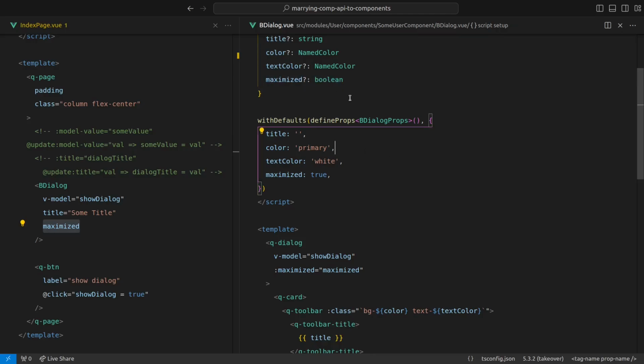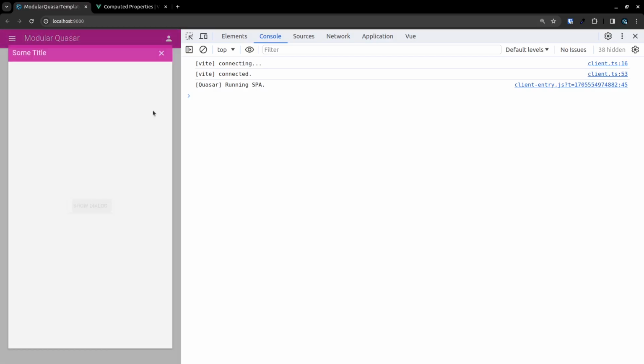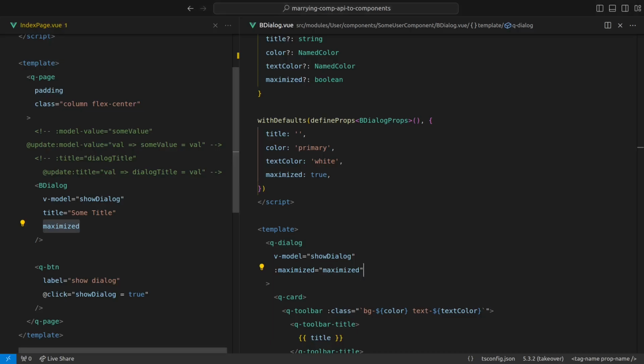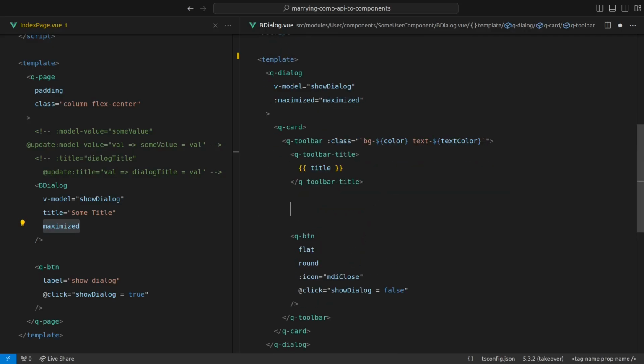We're hijacking maximize. We're saying, I want to hijack this and set it to true, because Quasar sets it to false by default. I'm now taking control of this property and setting it to true by default. That means I also have to pass it down to QDialog. Refresh the page, and there we go. By default, it's set to true. And now we can do other cool stuff, like maybe in all of your dialogues. And I'm not saying you should do this, by the way. I wouldn't do this. I just want to show you a demo here.